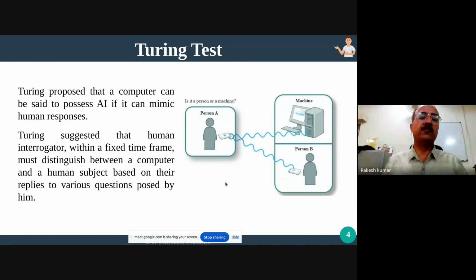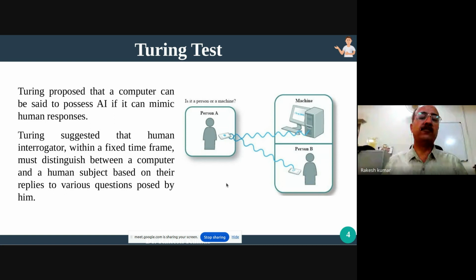Simply by this way of interaction, in this imitation game, the person A has to identify in which room there is a man and in which room there is a machine. So by asking questions, if the person A can correctly identify that in this room there is a man and in this room there is the machine, then we can say that machine is not intelligent. What is the meaning of that? If a machine is intelligent, it has to imitate the intelligent behavior of the human being. So if you are not able to differentiate between the man and the machine on the basis of their responses, then only you can say that this machine is behaving just like a human being, and that's why it is intelligence. So this was the test proposed by Alan Turing at that time in the 40s.